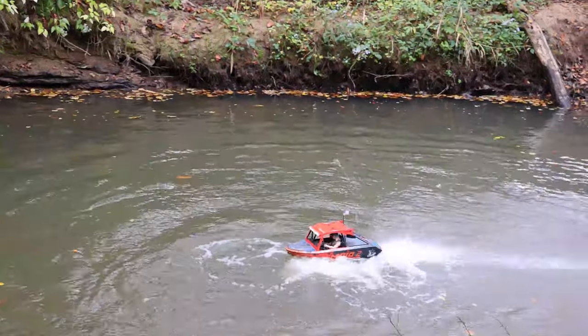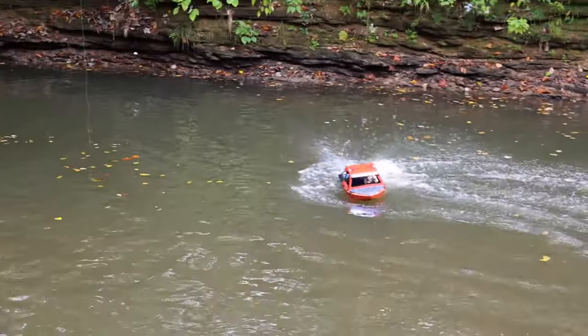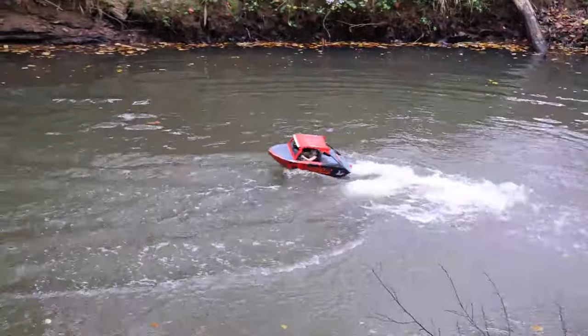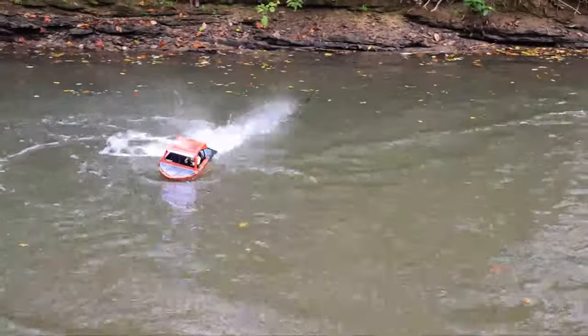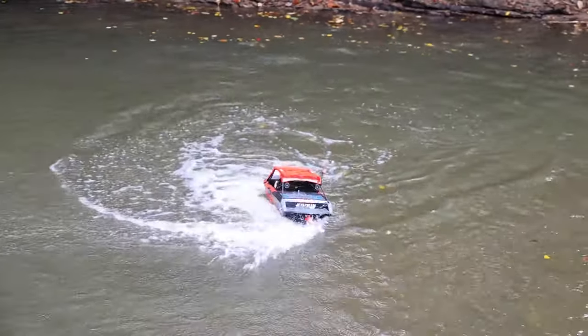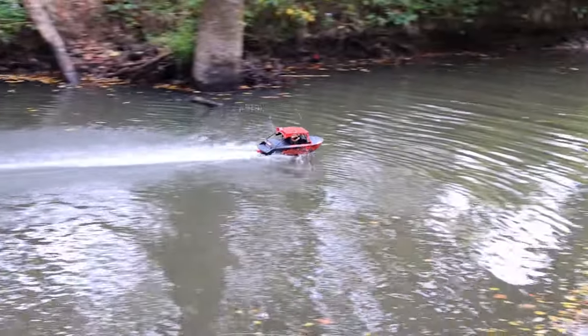So is that mainly for like moving water? If I'm getting stuck in something maybe, or I push B right now and then I push B again, maybe if I want to turn on a dime. I don't know. I've got to play around with that some, but you see what it's doing? It's shooting the water down back behind it. Wow. Oh, this is cool.